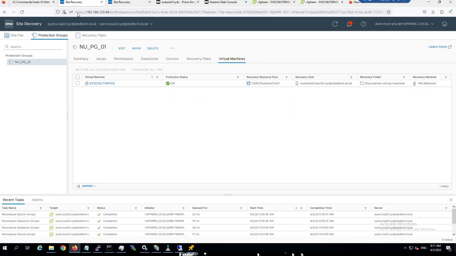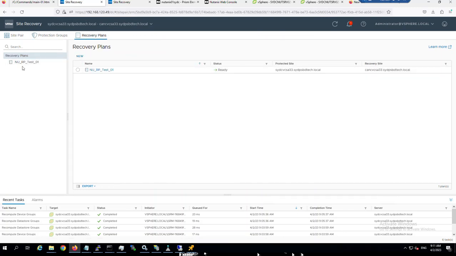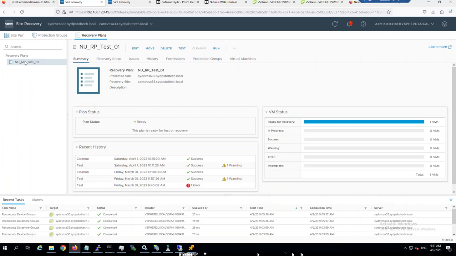So what we're going to do is go and execute the recovery plan, right? The purpose of doing this exercise is just to prove to you, before going through the upgrade process, that your environment works. Don't go and start an upgrade if your production environment is broken or has a whole lot of errors.